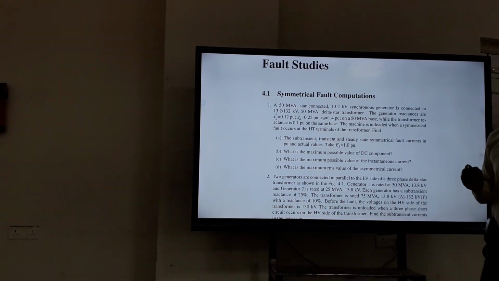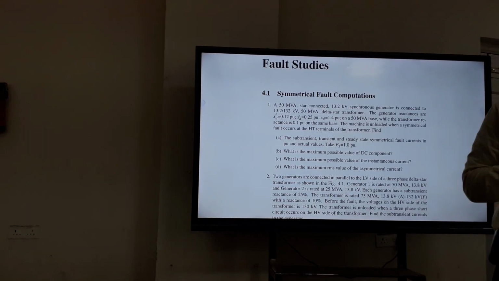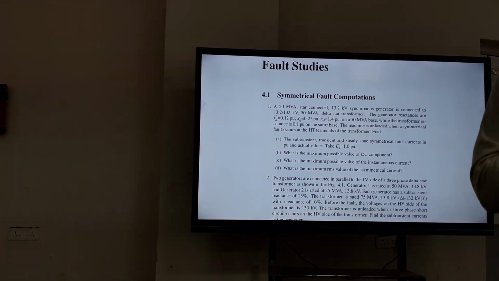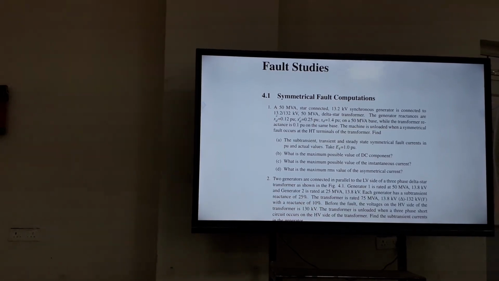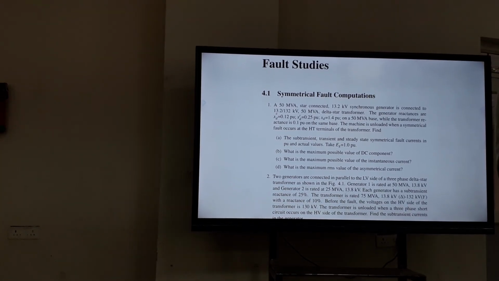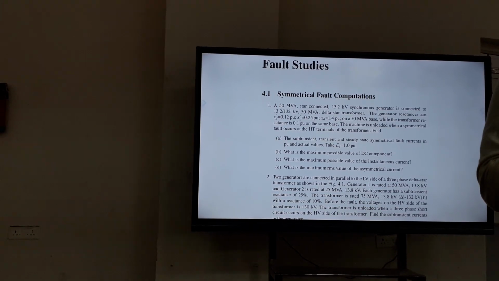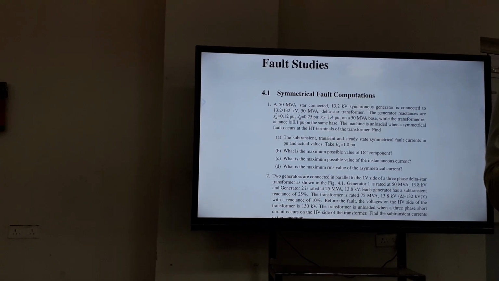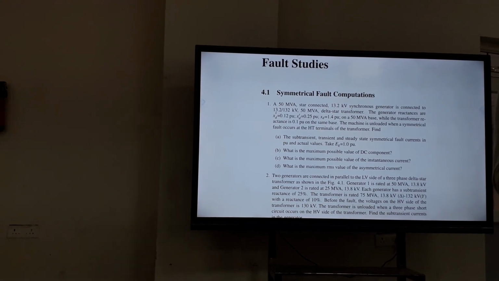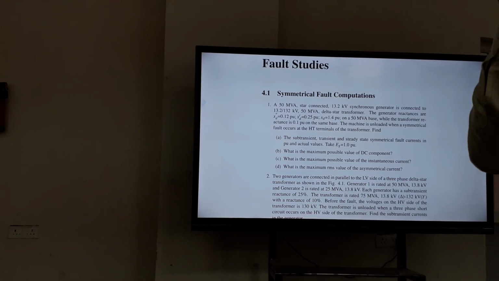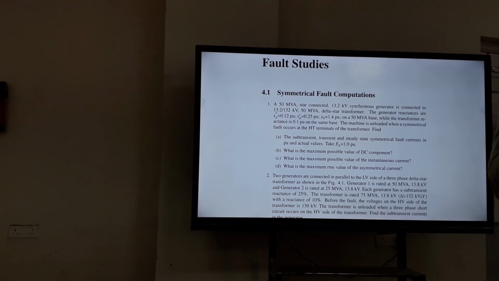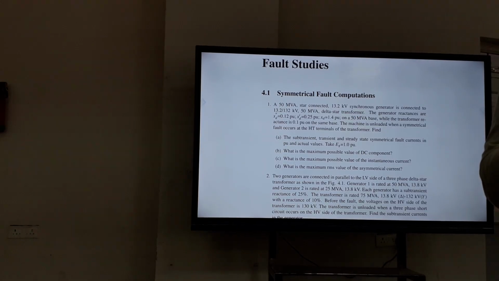So we'll solve a problem. What have you understood so far? The concept of symmetrical components is the principle behind all this, which says that any vector can be represented by a positive sequence, a negative sequence, and a zero sequence vector. It is a mathematical principle. It is proved that whatever power is calculated using normal vectors will be the same when calculated using sequence vectors. That proof is there in lesson 22, last slide. It might be asked sometimes, a 2 mark question: prove the power invariance for symmetrical components.